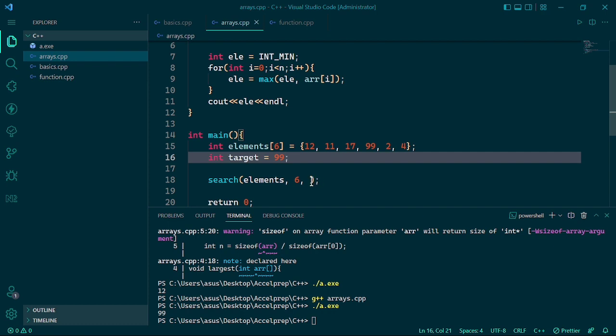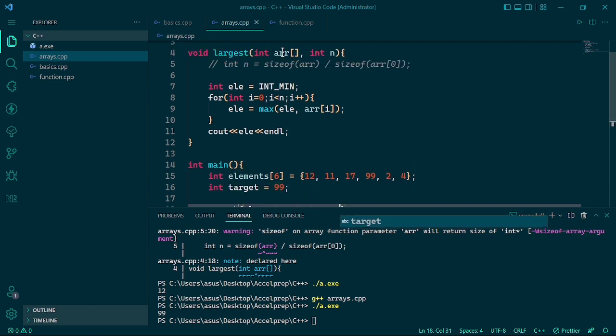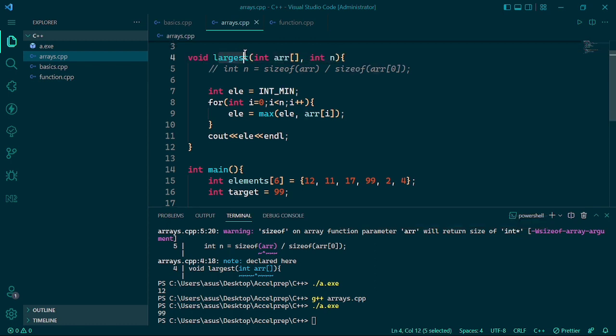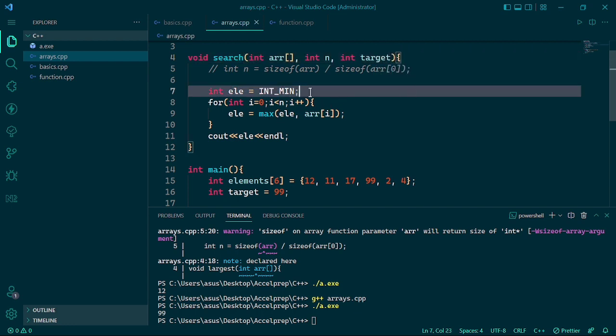So whether it exists or not, I have to prove it. So let's have one function search, int array, int n, comma, int target. So we have to find the target element, right?